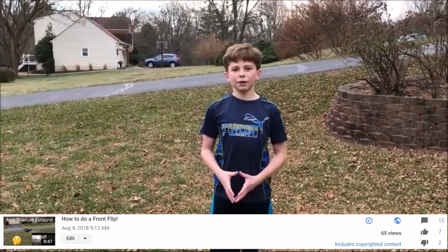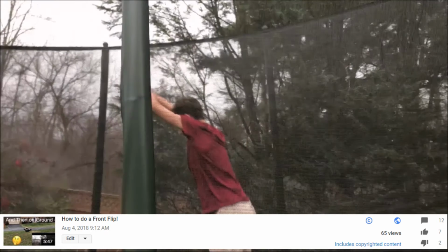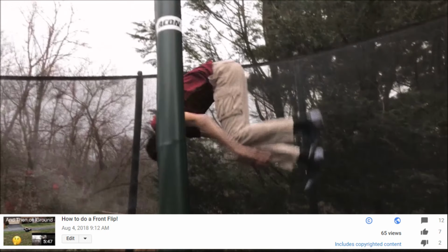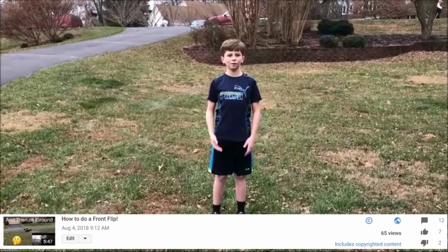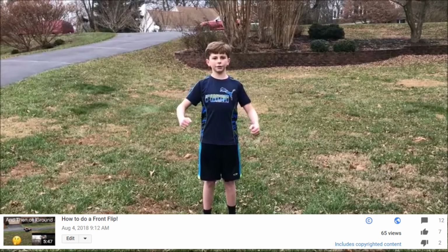Over rotating is better than under rotating. I let go of my tuck when I can see the sky. So first I jump up, I tuck, I flip over, and then I let go of my tuck when I can see the sky right at that. You have to have a lot more leg strength to get high in the air. Now I'll show you the next step, the scariest one.